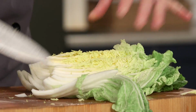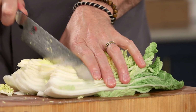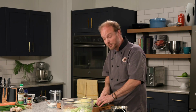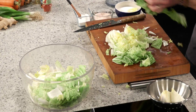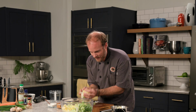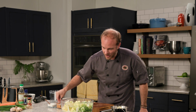We're going to cut that into thirds. And then we've got our nice big chunks of cabbage. This is exactly how you'd process it if you were going to use this in a stir fry as well. Love cabbage in a stir fry. How can you not? Okay, so another layer of cabbage, another sprinkle of salt, and then our last layer of cabbage, and a bit more salt.